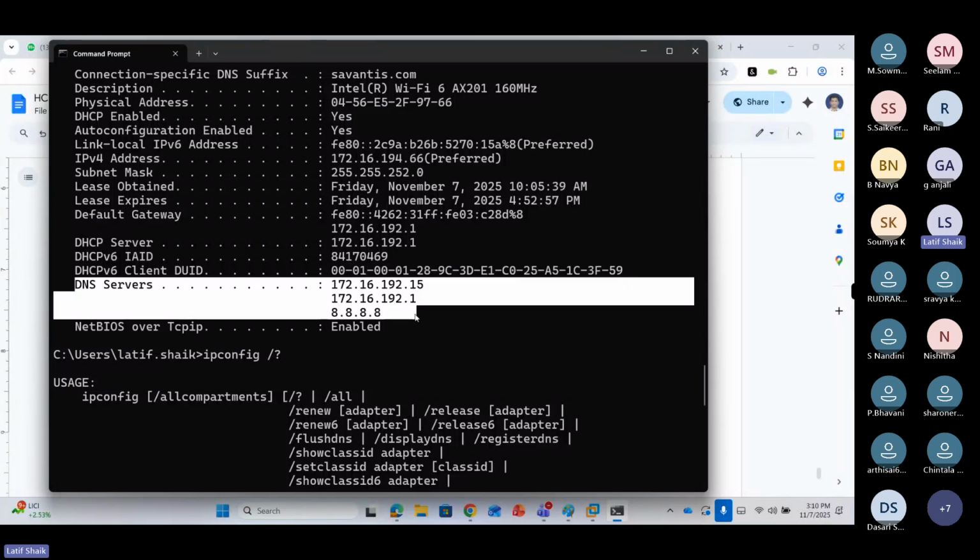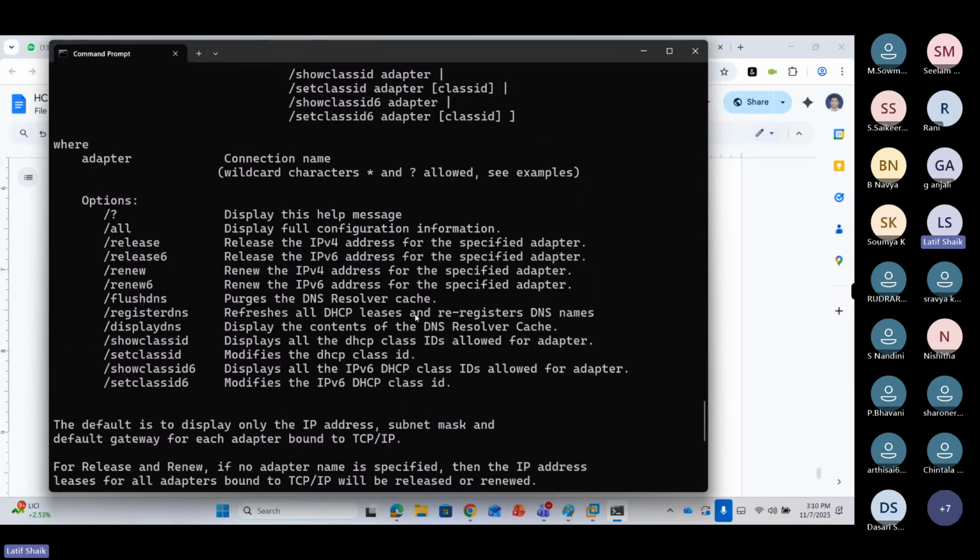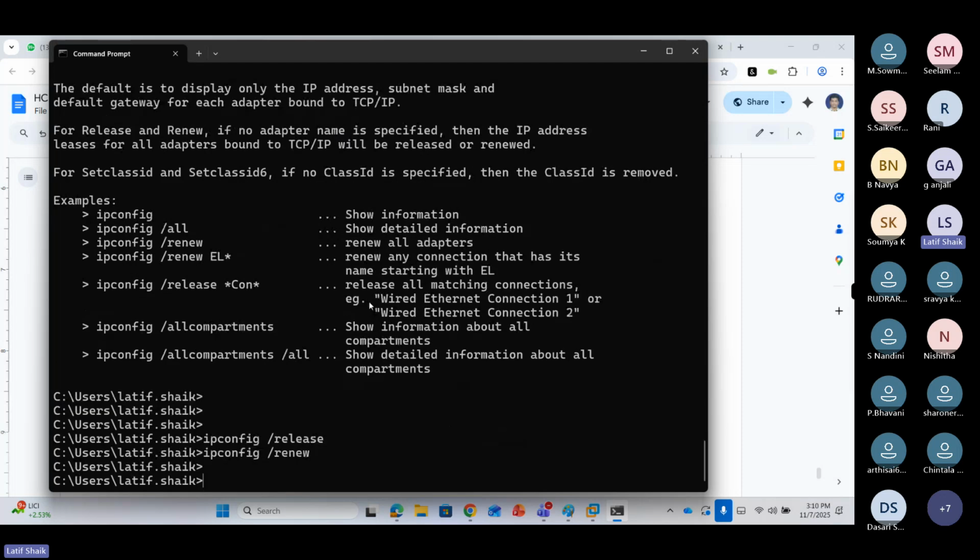So my system doesn't know google.com or facebook.com or youtube.com's IP address. So then what will my system do? It sends a request to the DNS server, using the DNS protocol. It sends a DNS request to the server, asking, I want the IP address of www.google.com.